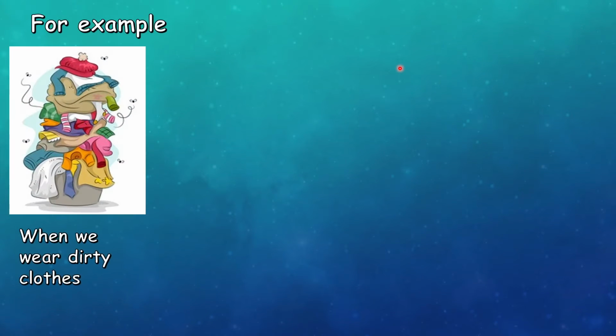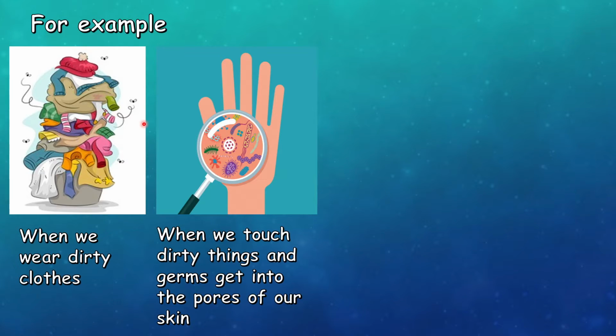Alright? For example, when we wear dirty clothes, you don't wash your clothes and you wear them again and again. Yes, it's very important to always wear clean clothes only. Do not use the same clothes again and again without washing. Next, when we touch dirty things and germs get into the pores of our skin. For example, when you play outside in the street, you touch the floor and then you scratch your arm. Now the germs are on your arm and then they get inside.